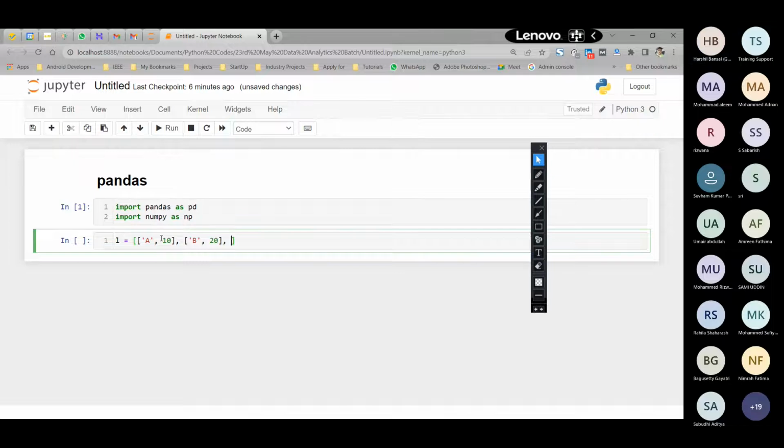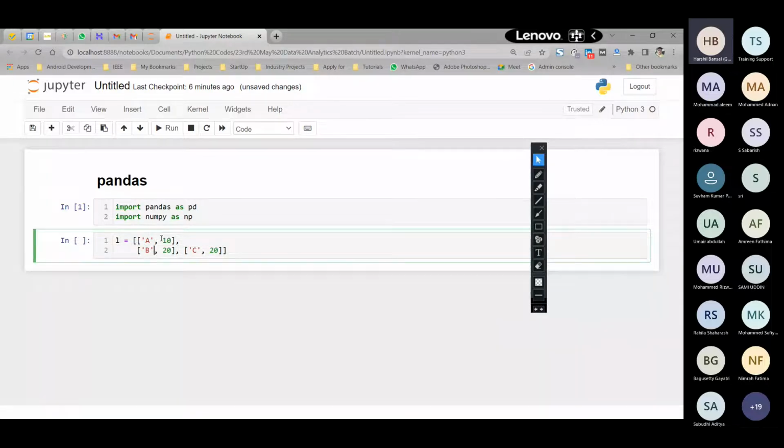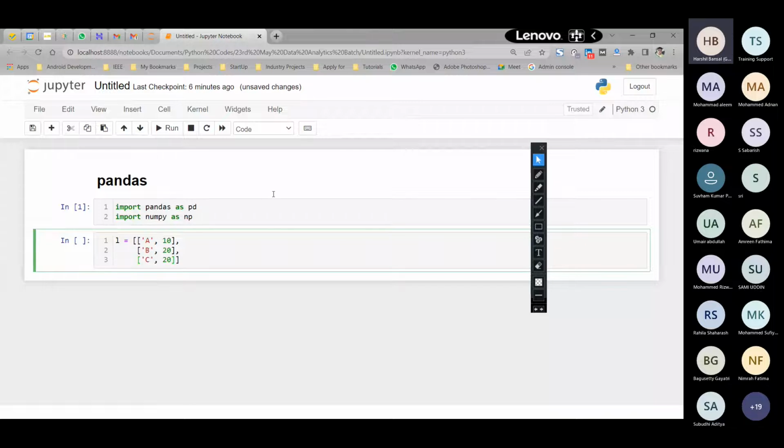Another list, C, comma, 30. Here you can see that this is a two-dimensional list. In this case, there are 3 rows and 2 columns.